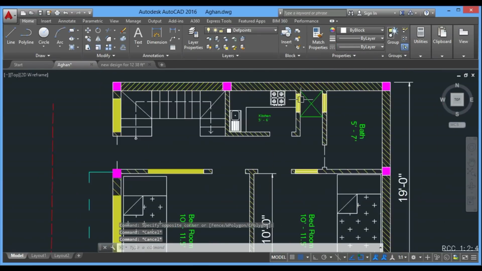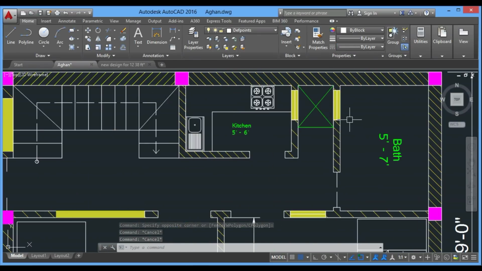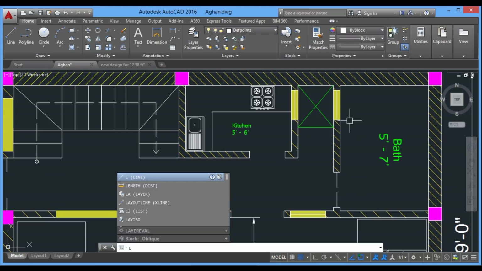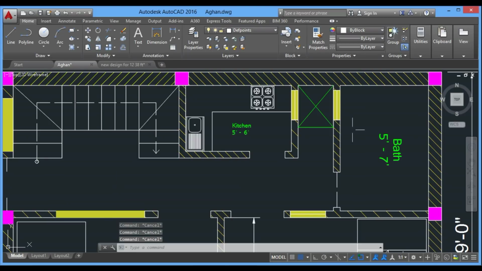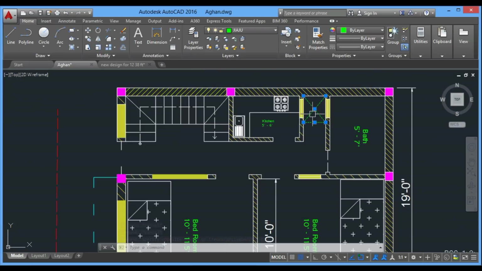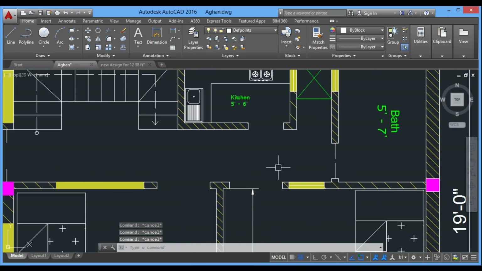Now guys, this is open to sky and this is a small window. You can see this truss is for the open to sky, and this is the way which is 3 feet.